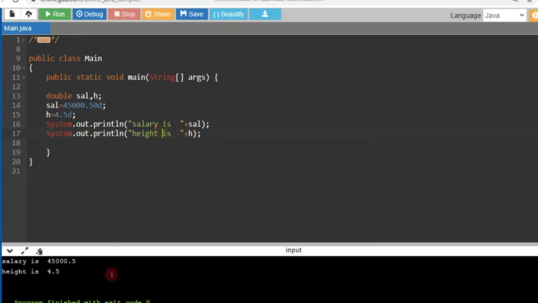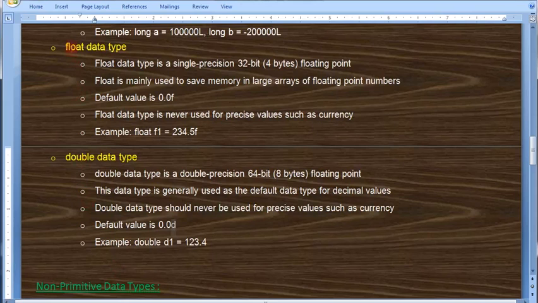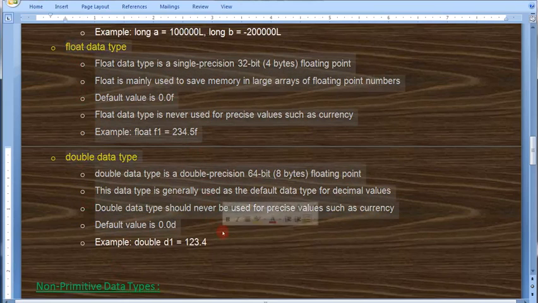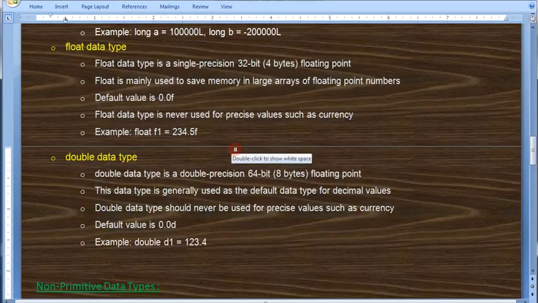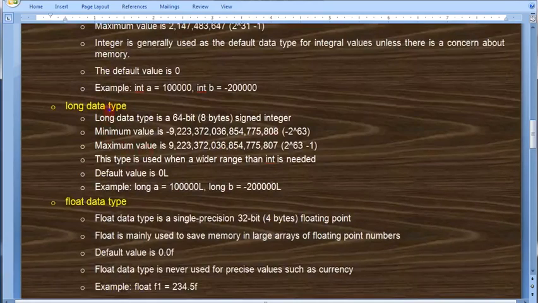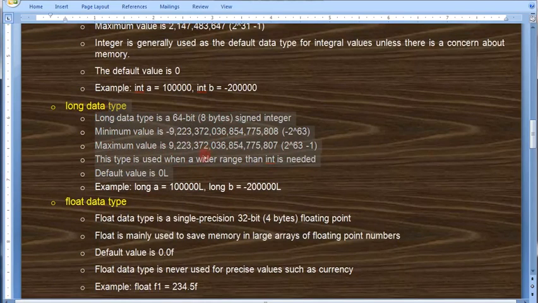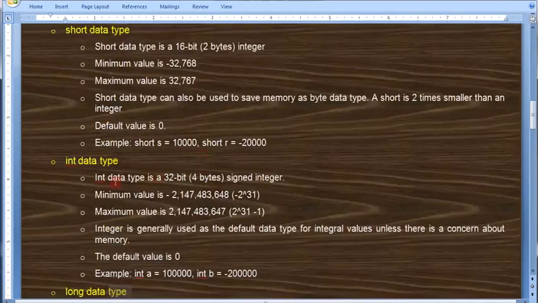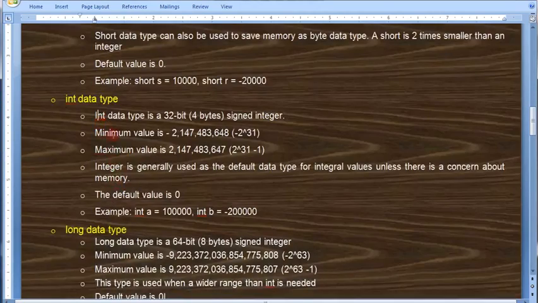So for decimals we need double or float, either float or double we can use, but mostly if simple calculation is required we can go for float, if some major calculation is required we can go for double. Previously we saw the long data type. Long can hold a huge amount of data, that is 8 bytes of memory, which we won't frequently require. Next is the INT data type we discussed.